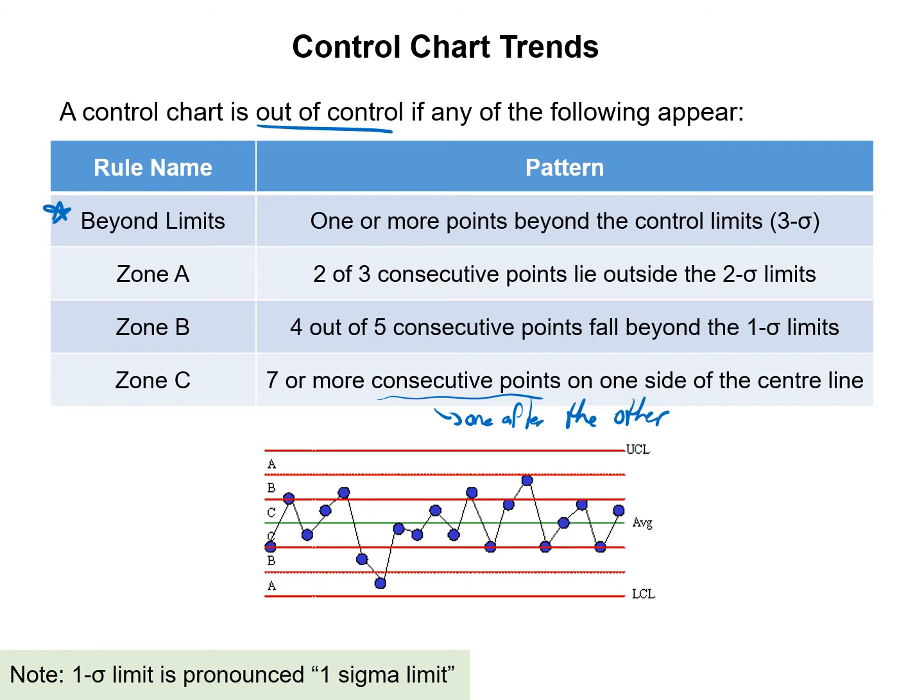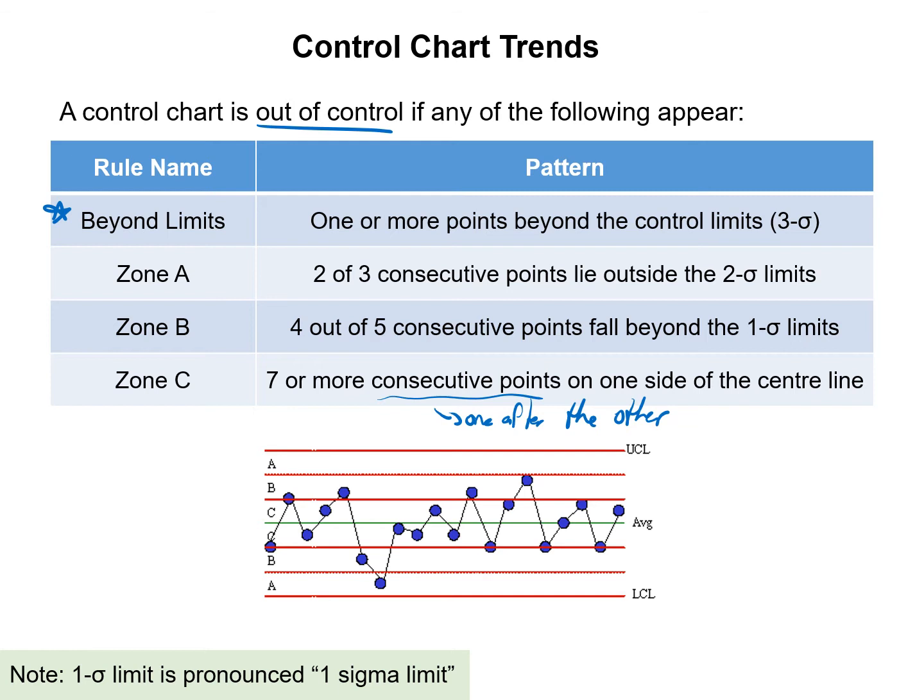So let's take a look at this. Look at our data. This looks okay. These are within the 1 sigma lines. This is above the 1 sigma line, but that's not a problem because we don't have 2 or 3. We actually need 4 of 5 on one side of the line. Over here, this is okay as well. These are all okay. This is 1 outside the 1 sigma line. No problem, no problem, no problem, no problem. This process is in control, not a problem at all.